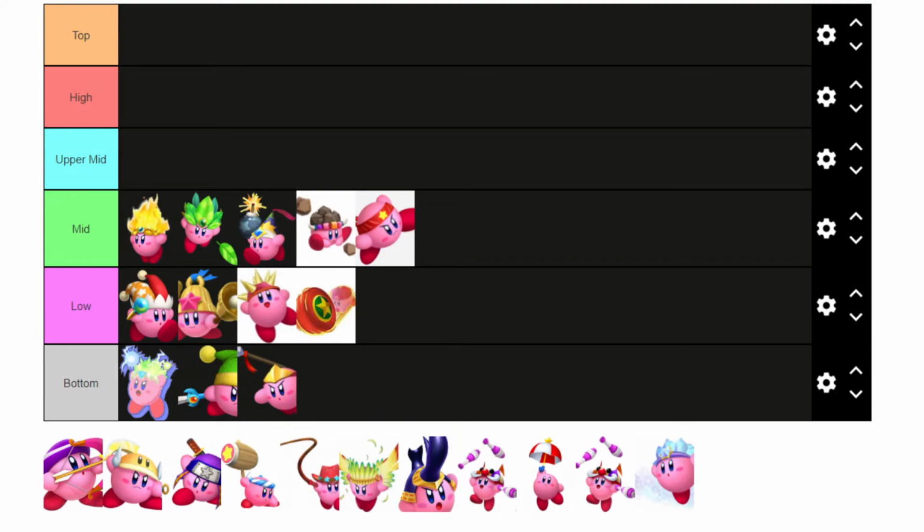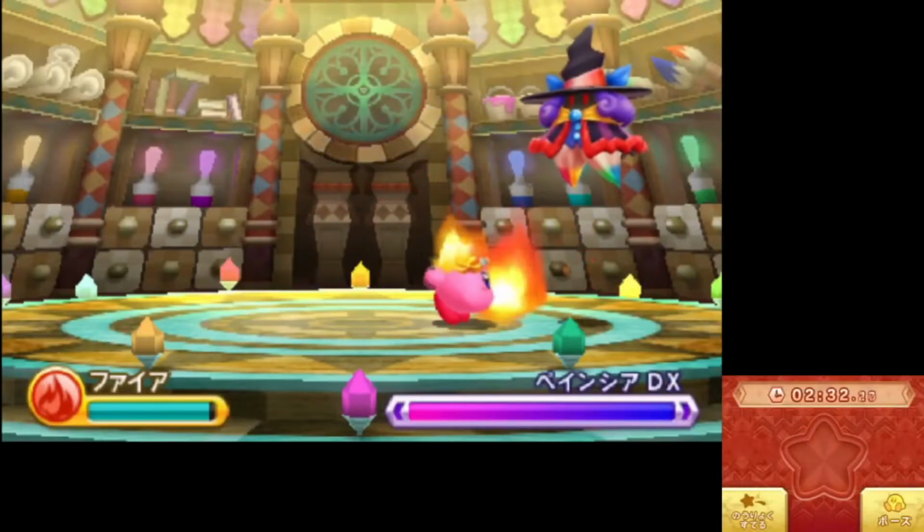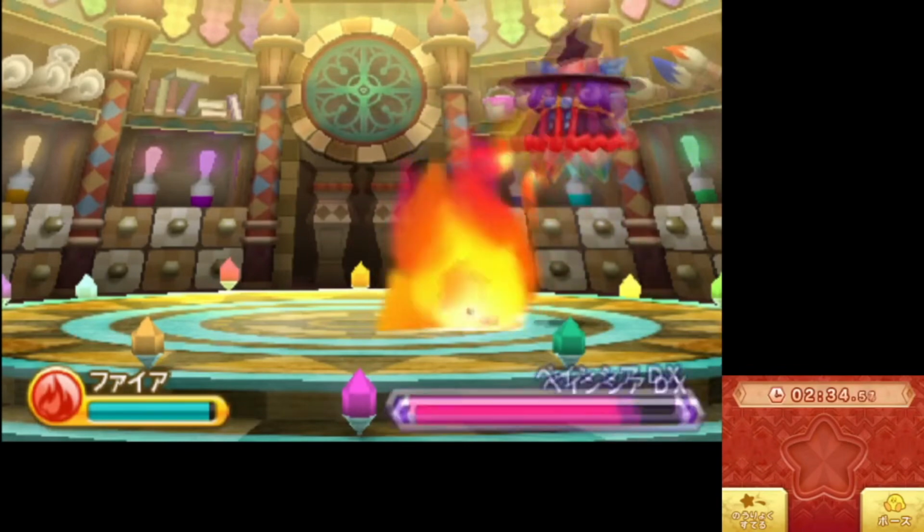Alright, up next, for those of you who haven't seen the Fire Spotlight, this is what I call the overall best ability in the game. And if you haven't seen that spotlight, I highly recommend you check it out. Put a lot of work into it.